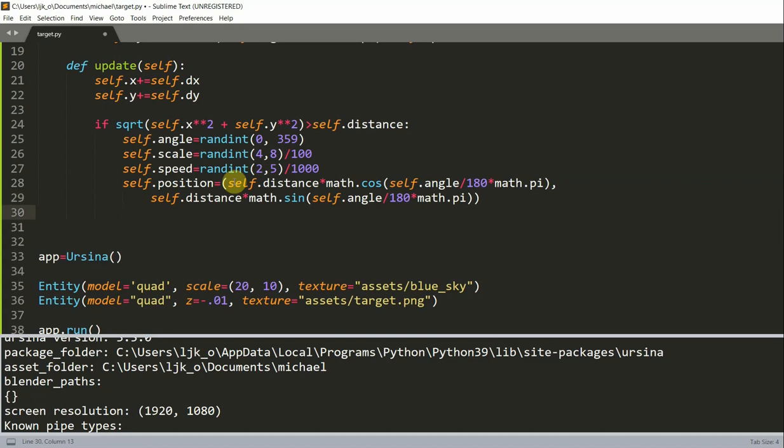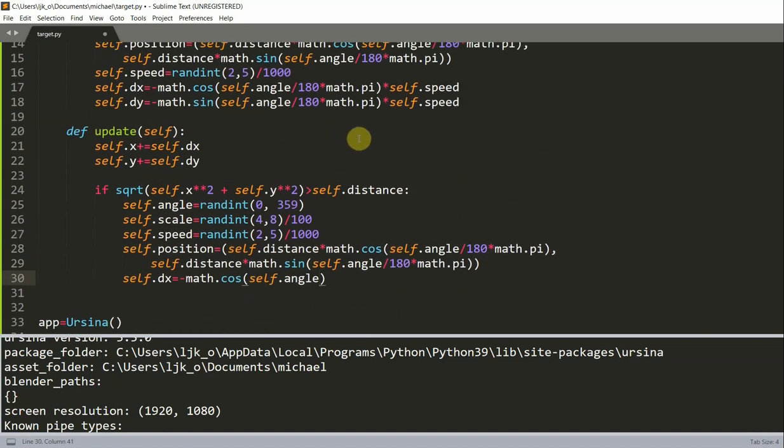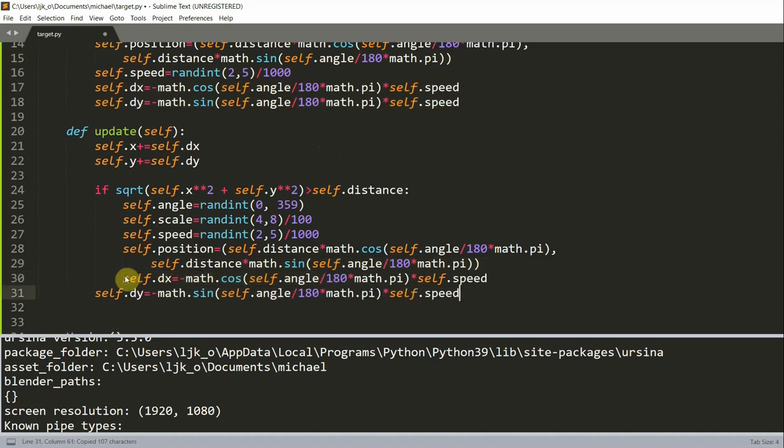And then we also want to add in self.dx is equal to the negative math.cos of self.angle. Actually, we could just copy and paste from the init and paste it right here. So that change in x is equal to negative math.cos of self.angle divided by 180 times math.pi times self.speed, and the same thing with change in y, except it's going to be sine.